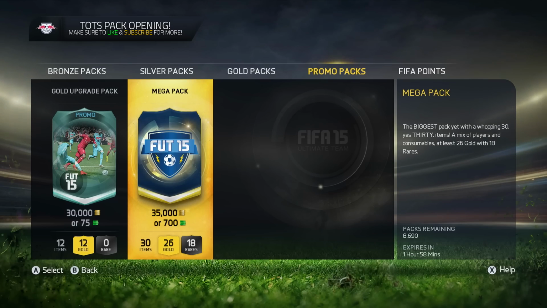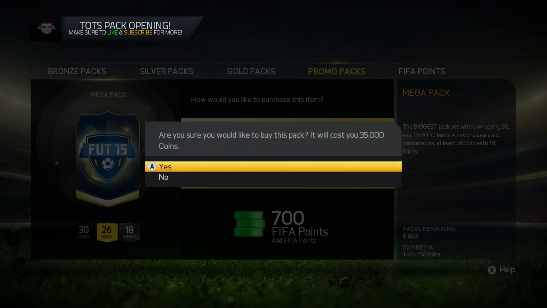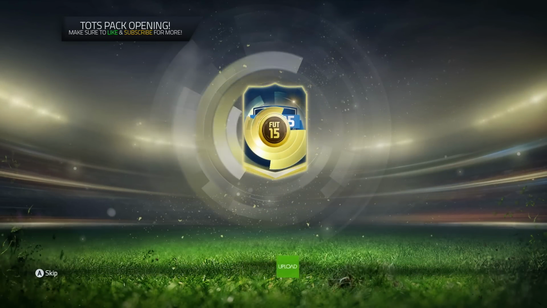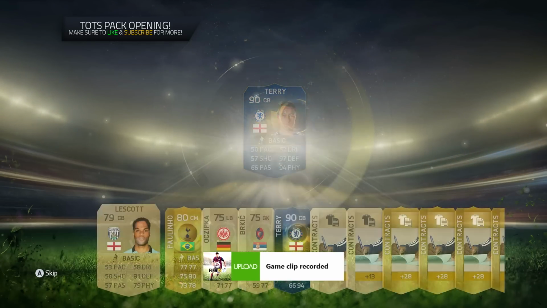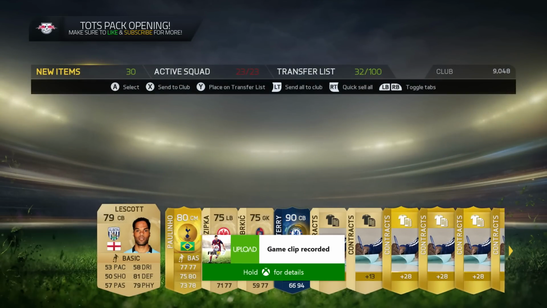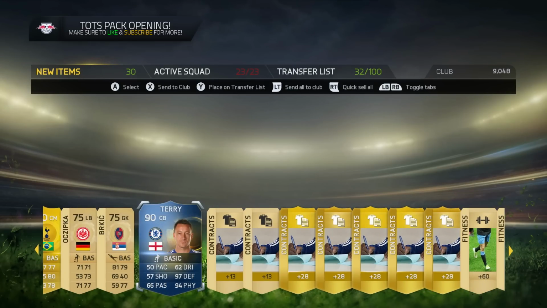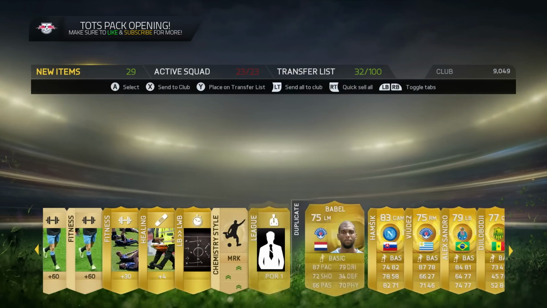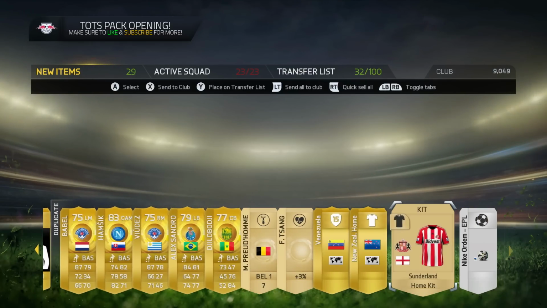So literally, as soon as I stop recording, there's 35k packs available. I'll open a few with coins and probably buy a few more FIFA points again and hunt for a high rated team of the season. Come on, can we get something good? We get a high rated player. We get a 90 rated John Terry. Finally, a good team of the season. And the high rated one is probably the worst one to get, but I do not care. Sent to the club as he's 90 rated. And these 35k packs, they've already proven to be better than that 48k FIFA points I spent before.